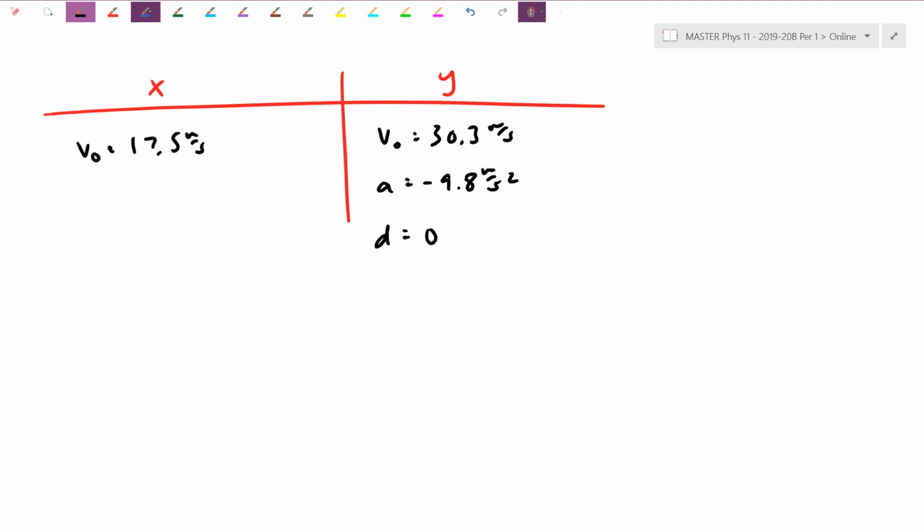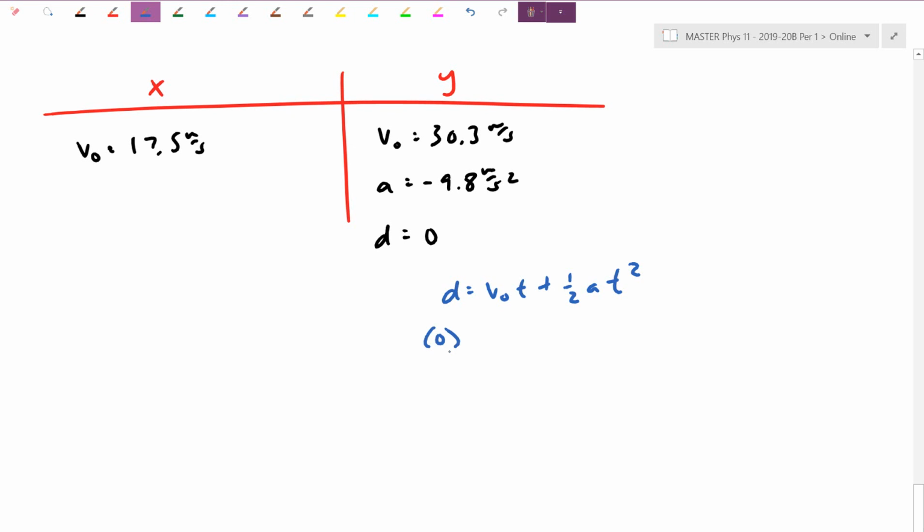Depending on which column you know more, in both of these problems I knew more on the y side, and that gives me a hint. I'm going to do my kinematic formulas on the y side first. We're going to try to find time first in all of these questions, because once you find time, time is a scalar. Time can actually jump back and forth between the two different columns. So I'm going to just punch our way through the values here.